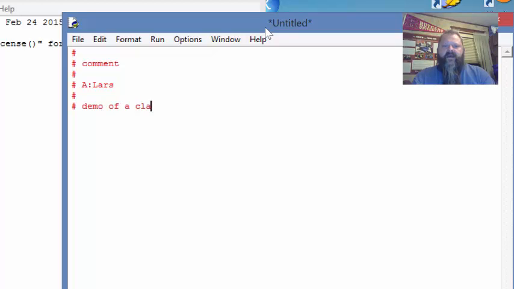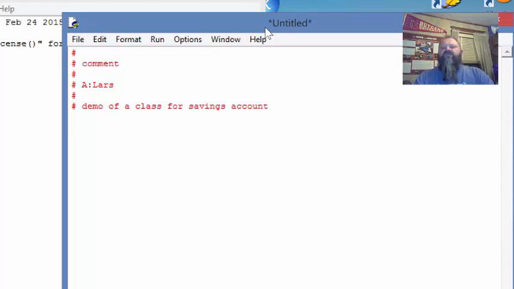Demo of a class for... Okay, shouldn't be too hard. Let's say I want to write a class so that I can create a savings account that is used by a bank and can be used for banking programs. So let's say a savings account.